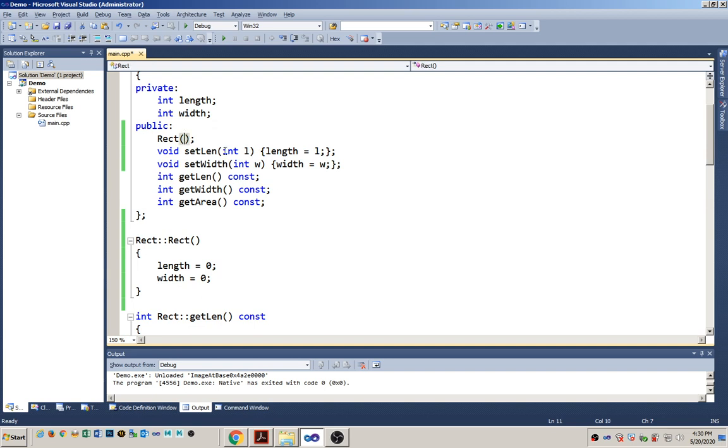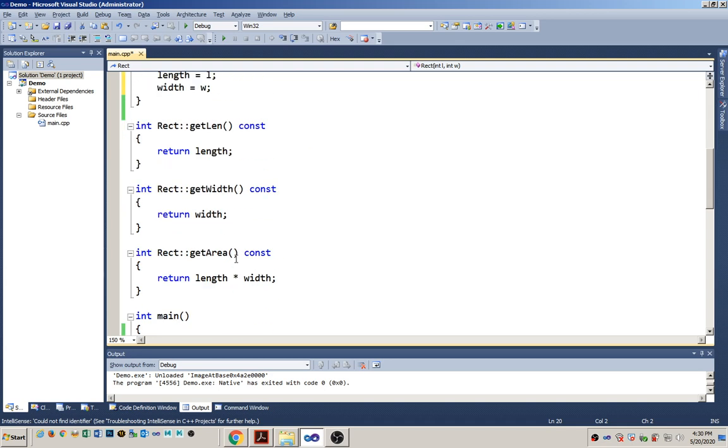So we're going to pass in, we'll just use integers, int. So now I got to go down here and say int L, int W. And now I can say that the length is equal to L and the width is equal to W. And again, I could put some error checking stuff in here too, but we'll just keep things simple.